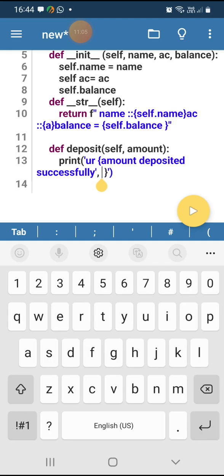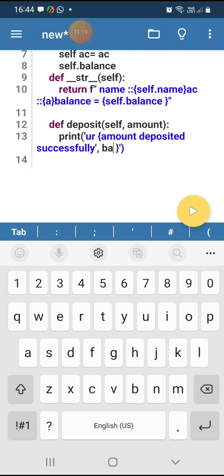Whenever it is deposited, at that moment the balance is to be displayed. The balance is what? The balance is to be displayed.